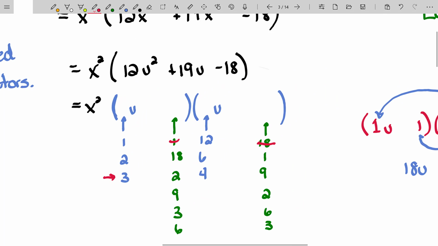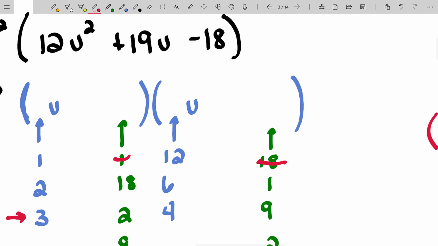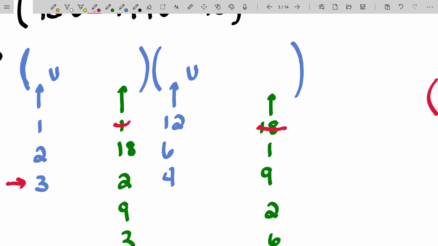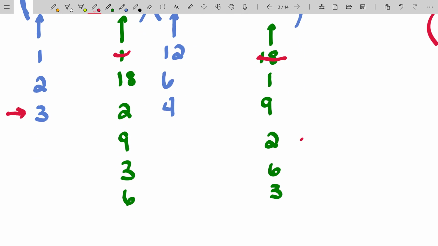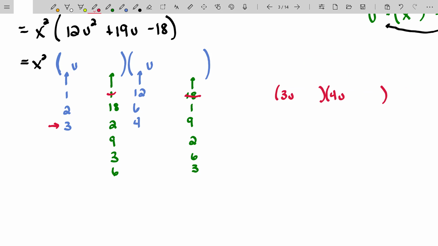And same thing with the 18. The 18, two numbers that multiply to 18, well, of course, it's 1 and 18. But again, those are so large, I don't like those. So I'm probably going to deal with either the 2 and the 9 or the 3 and the 6. So these groups right here. So this is how I start. I just say, okay, well, let's pretend that we're going to look at the 3 and the 4 situation. I'm going to erase my work over here. And now I'm just going to try to start here with 2 and 9. So I'll throw a 2 right here and a 9 right here.